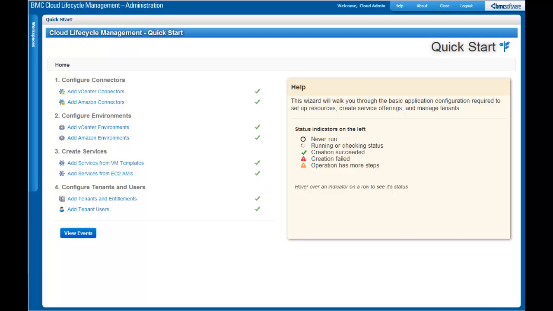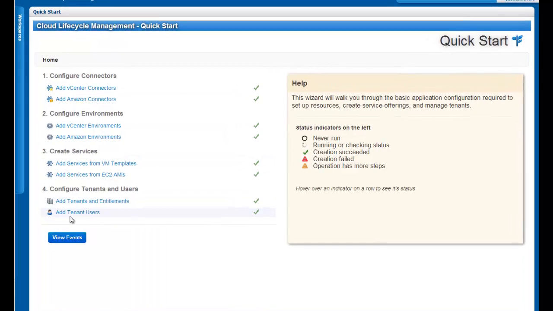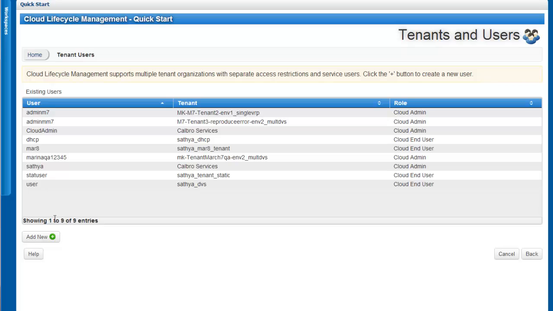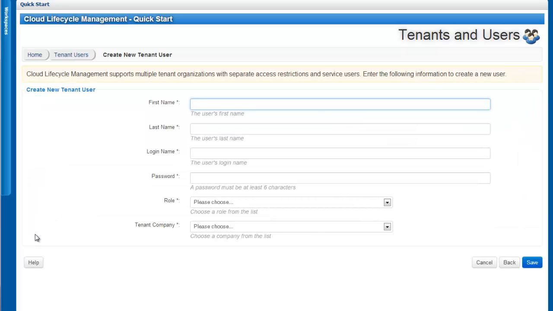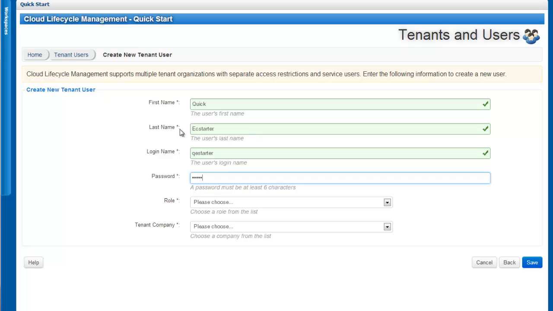Now we create a user. I click Add Tenant Users, select Add New, provide the first name for the user, the last name, a login name, a password for the user.